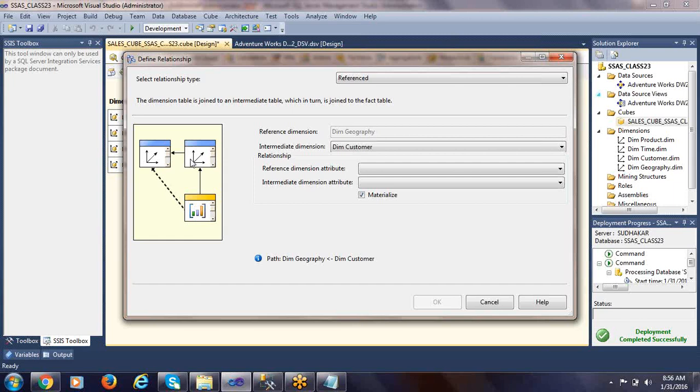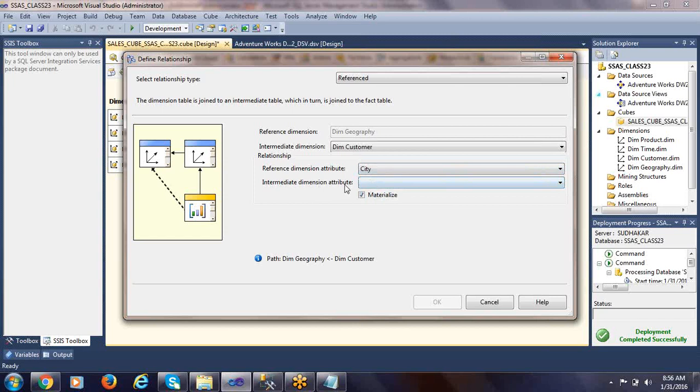We have renamed it to city. At the time of creating the geography dimension, we have renamed it to city. But the actual name is what? Geography key. In customer dimension also we have a geography key, foreign key column. Based upon that relationship, we are going to make a join here. See, even though it is city, but the actual name is what? Geography key. Try to remember this point.